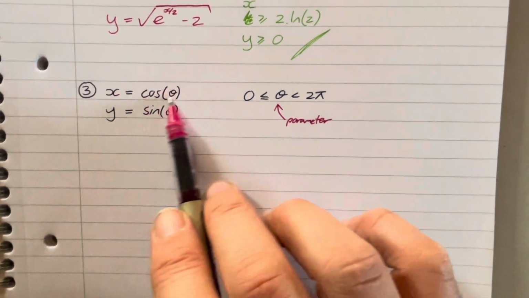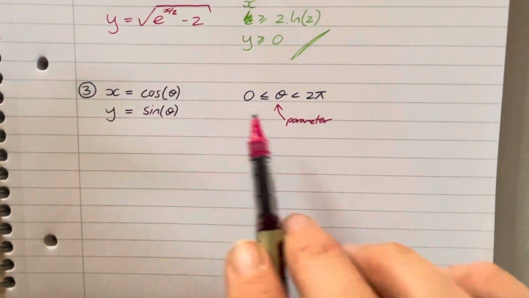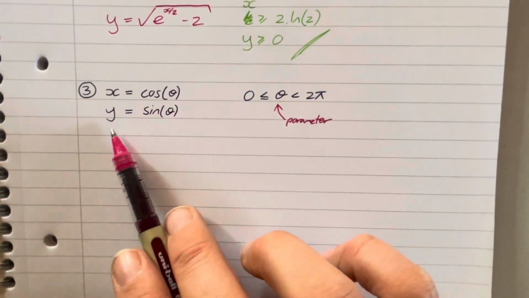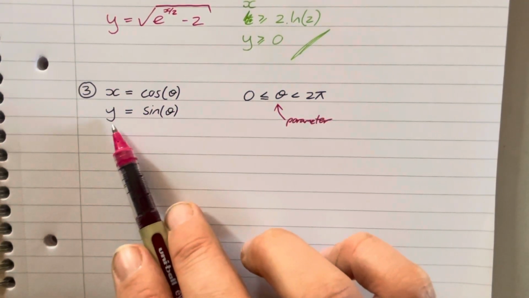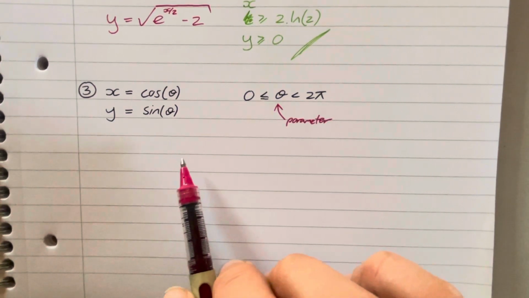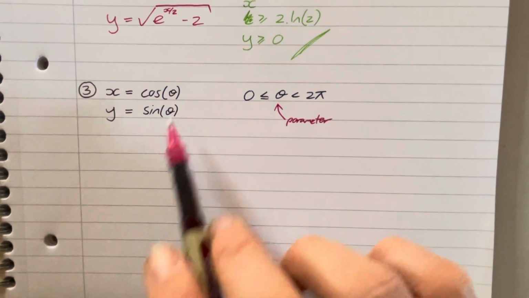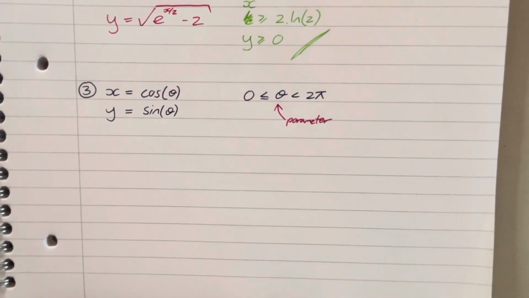But the arc cos function will only take theta values between 0 and pi, whereas we want theta values between 0 and 2 pi. So that's not good enough. So the Cartesian equation is not y equals sine of arc cos of x, because that would only be a piece of the curve. You need to think about more of the curve than that.